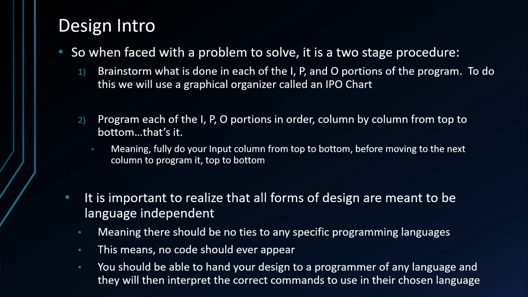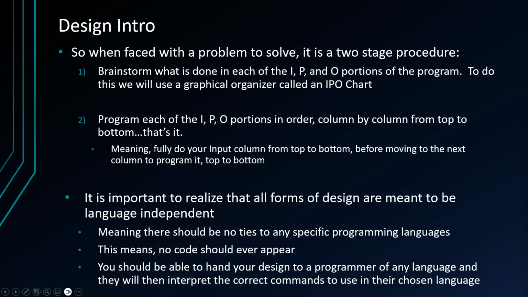All we're doing is setting up the logic of what needs to be done next. Kind of like a to-do list, but a little bit more organized than just one item after the other. We're actually going to categorize these things as well. Since all these designs are what we call language independent, I should never see any form of code appear in the actual design document itself. We want to make sure that it's general in nature.